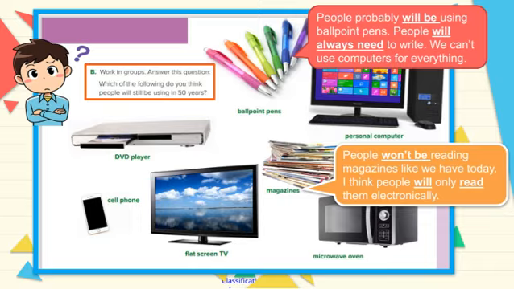We can't use computers for everything. There will always be tasks that require or are better suited to traditional tools like pens. So, even as digital technology evolves, certain habits and tools will persist. Overall, this highlights how our habits adapt, but also how some basic needs, like writing, stay constant, connecting to the bigger picture of how technology and tradition will continue to coexist.